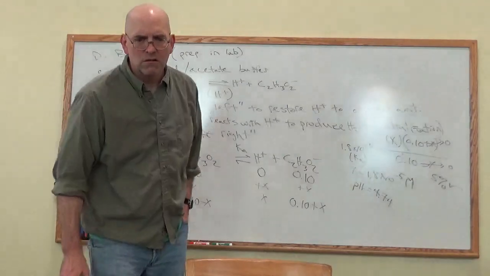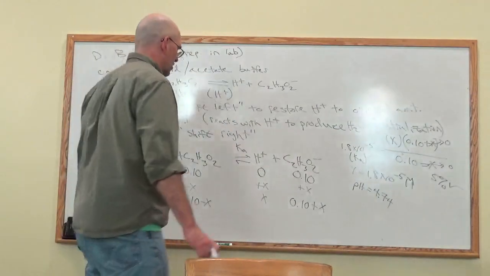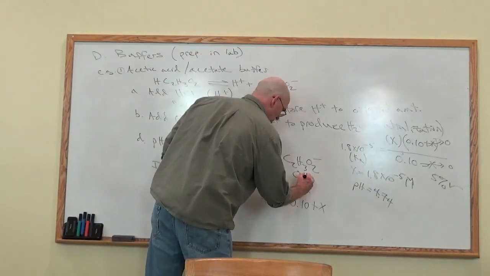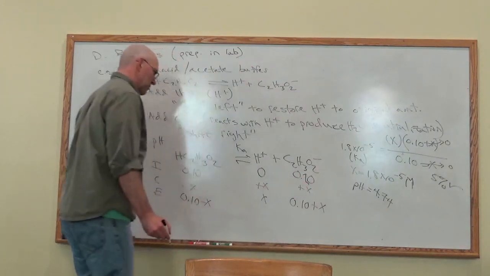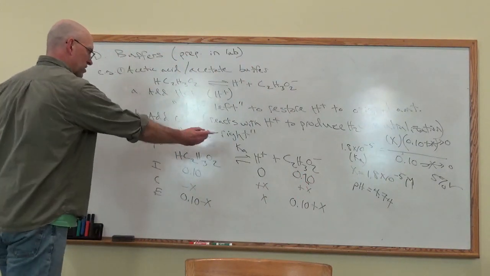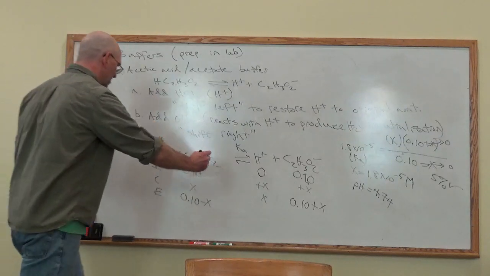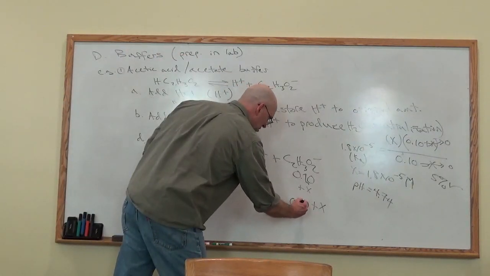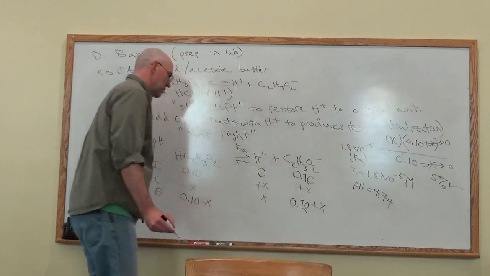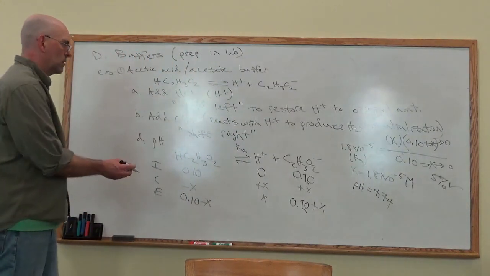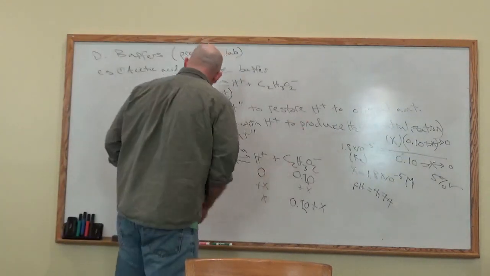What did it say? Double? If the acetate concentration is double. So we're just doubling that. It still has to be plus. We're doubling that. And I guess I'll rewrite this because it looks messy.